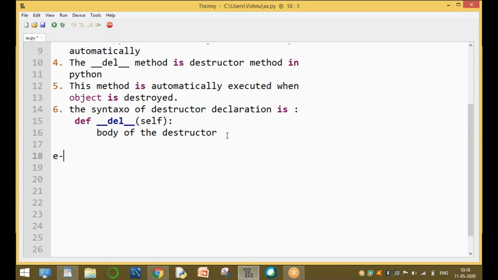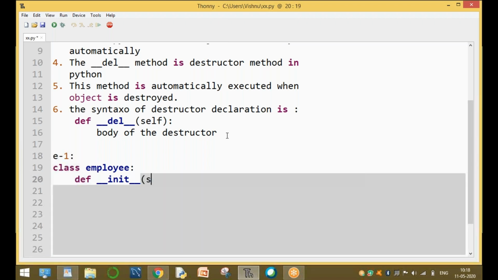For example, we are creating an Employee class. The body of the Employee class is def underscore underscore init underscore underscore (self).